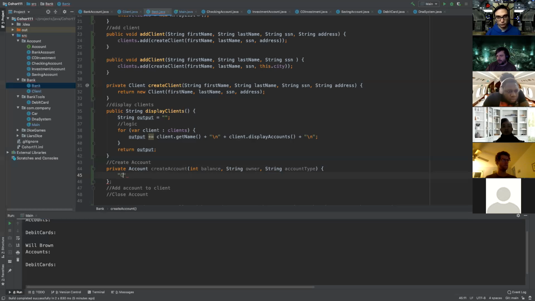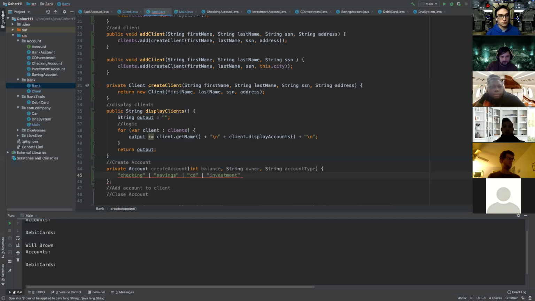They could send checking as a parameter. They could send savings as a parameter. They could send me CD as a parameter. What's an easy way for me to handle all these possibilities?